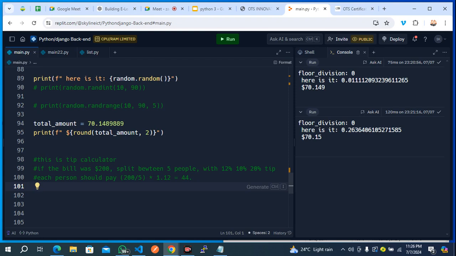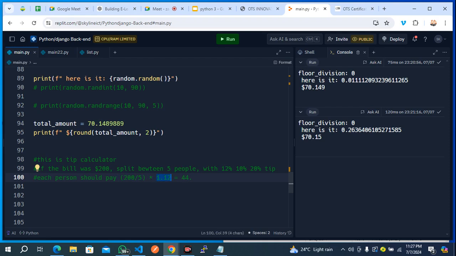Like let's say for example we have 200, and that 200 we want to split with 10%. So the total amount times that 10% will give you what each individual will pay. The next one we are going to do here is round that result into 2 decimal places.